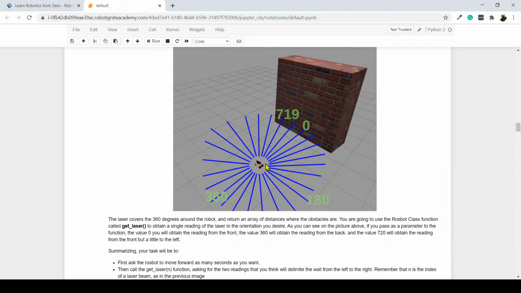We are storing all these laser values within an array. The position 0 of the array, the first element, is going to be somewhere around here, near the front area of the robot. Then it's going to keep increasing clockwise until it reaches the last position, which is the element 719, also around here, more or less in the front of the robot. So in total, this array is going to have 720 positions, each one corresponding to a different laser reading.